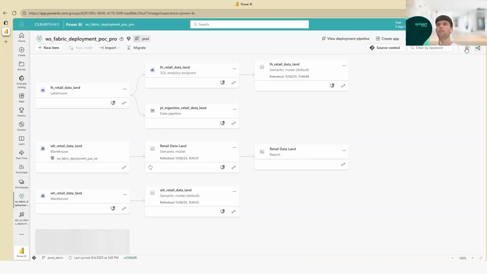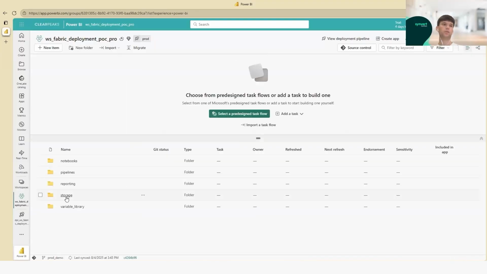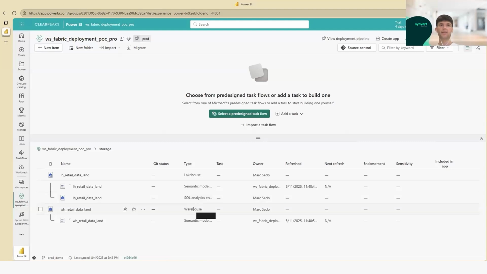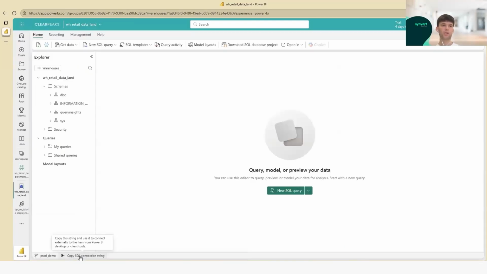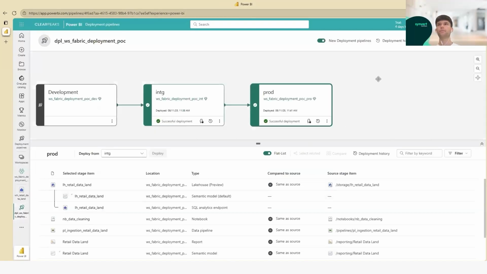Okay, so we can click here in the list view, storage folder, and we click inside the warehouse, which is where we have the tables that we are using in the semantic model. And here below, we see Copy SQL connection string. We just copy this string, and we can go back to the deployment pipeline.